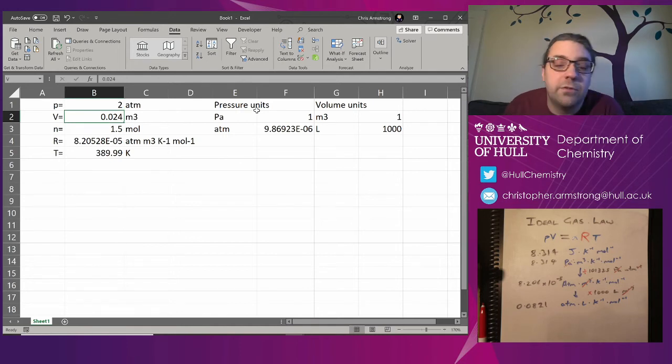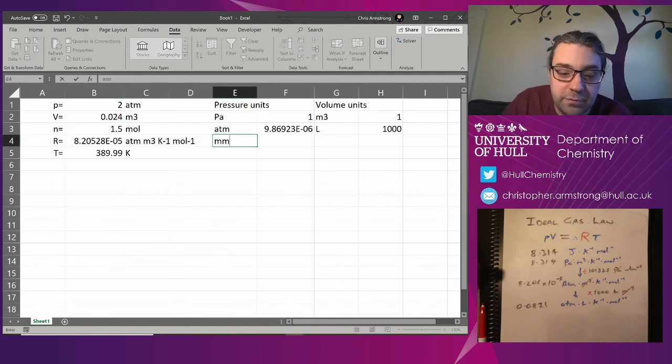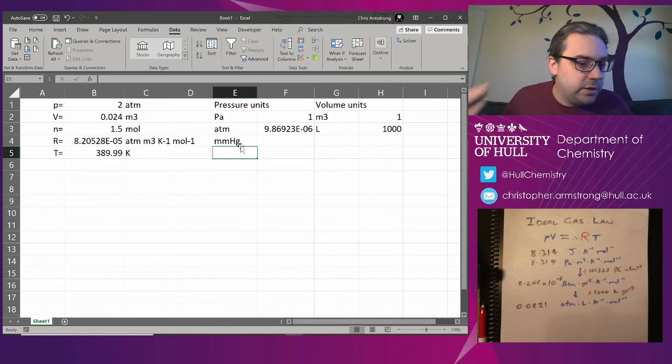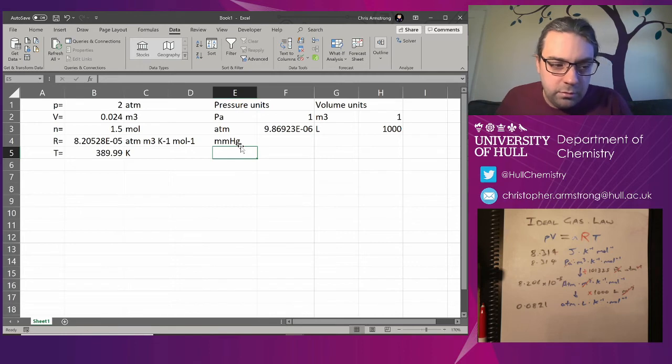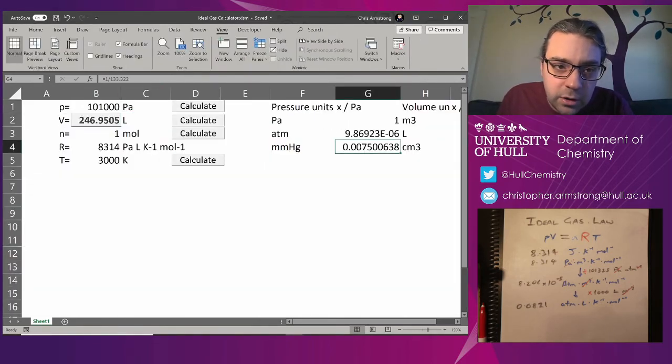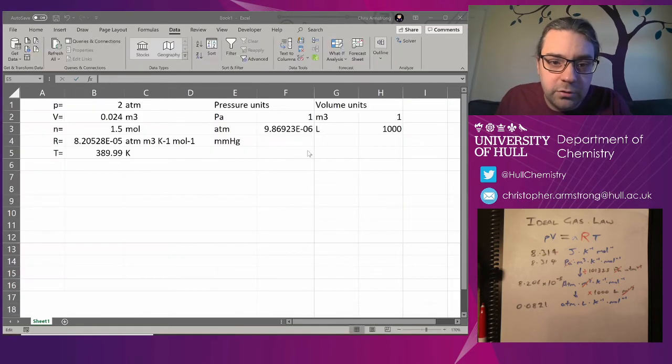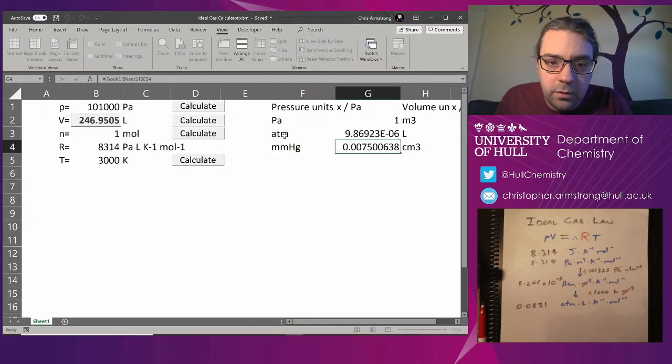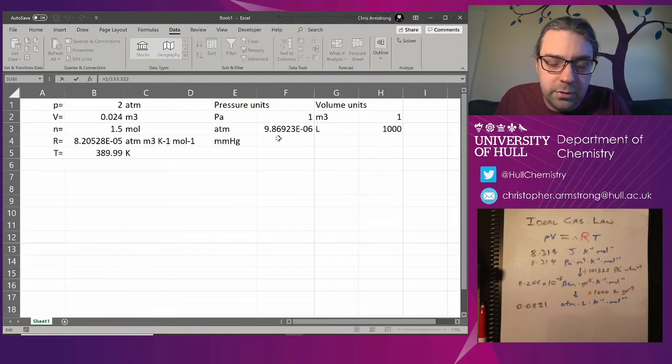So those are the conversion factors. And you could put millimeters of mercury in there. Did I write that down, or do I need to go Google? I think I would need to go look it up again, unfortunately. But did I put it on this one here? Yeah, there it is. 1 divided by 133. Let me just put this number in here.